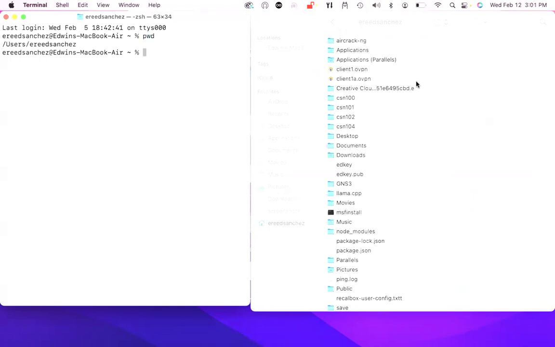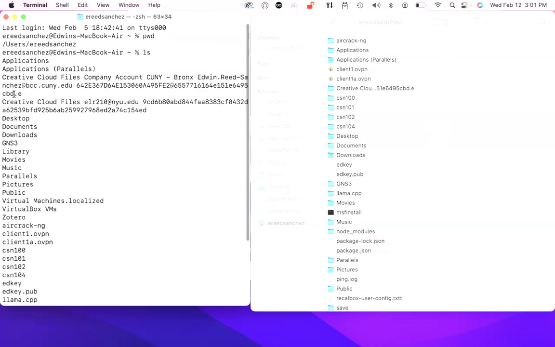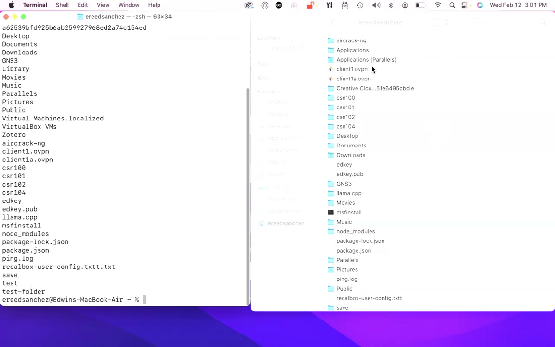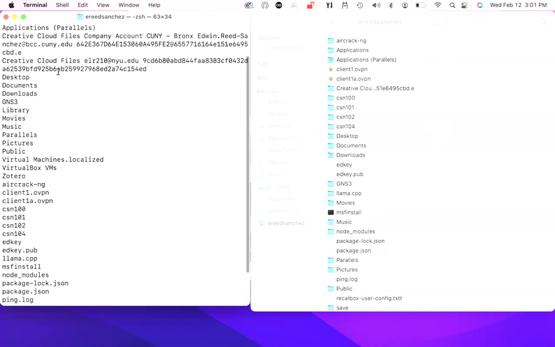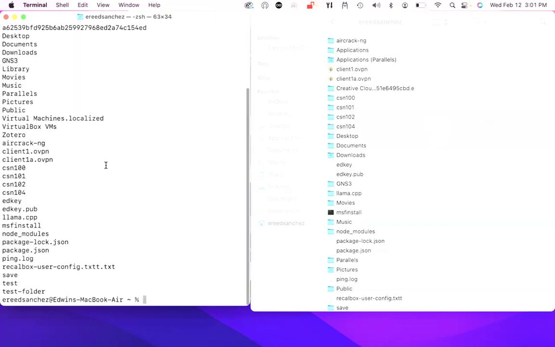Now, if I want to see what items are in the folder that I am in, I do LS. LS stands for list, okay? It's going to show me everything that's in this folder, right? And if you look, applications. Some of these are hidden files.